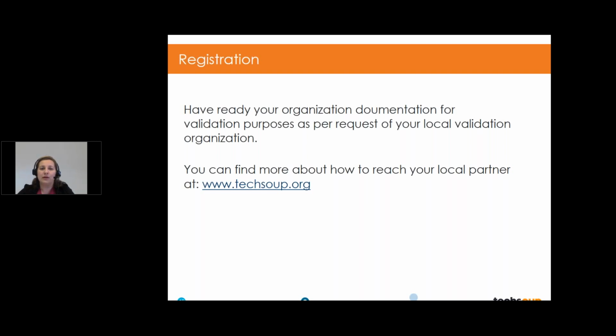Basically, most countries have some kind of legal identifier. Is it an ID number or a tax number, or something that in your country is accepted as a legal identification document? So have that scanned and ready, because this will be required by your local organization to be able to validate you.